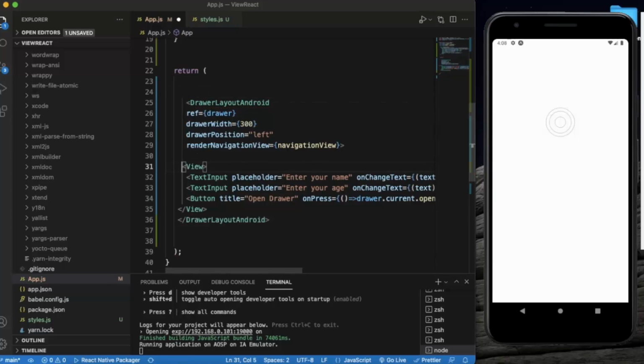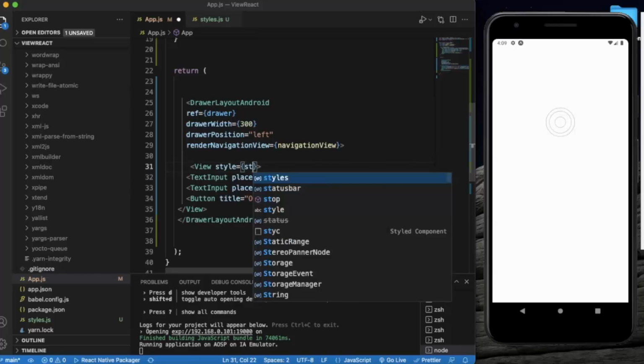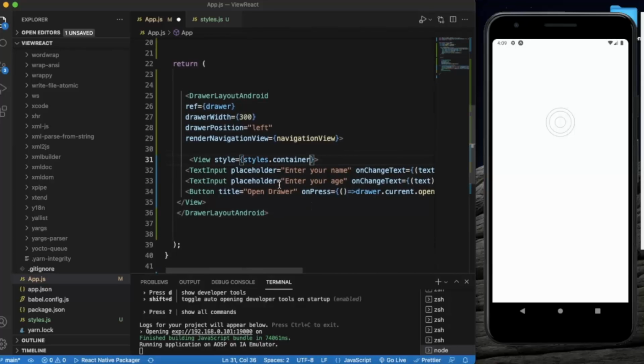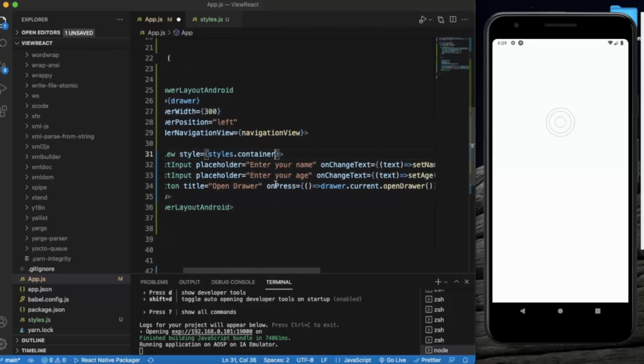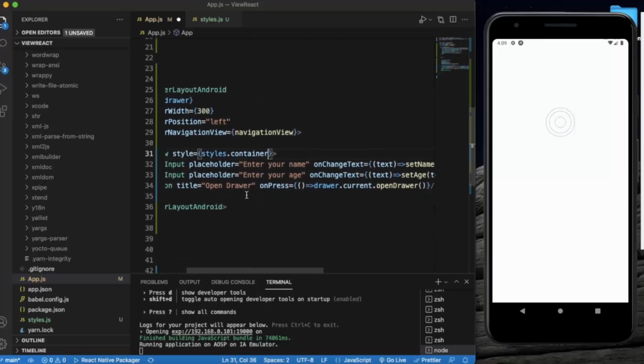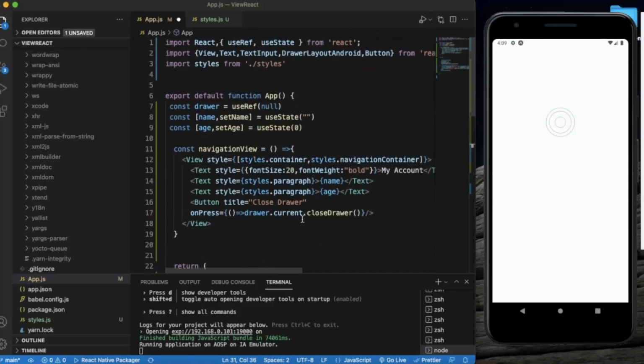Let us provide style to it, styles.container. And we have created two text inputs. The first one is for name and the second one is for age. The last is a button to open the drawer. So let me just save this and see if it works.